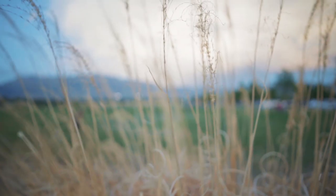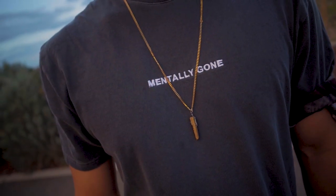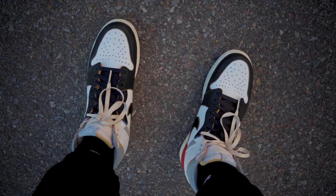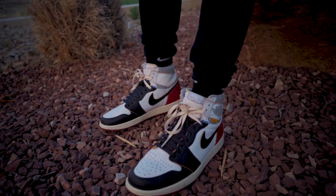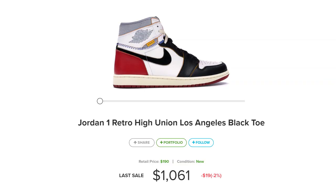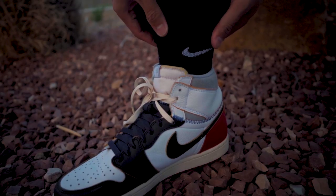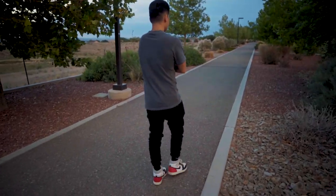Now let's check out the last outfit. Last but not least is an outfit built around heat. But because of the heat, the rest of the outfit has to be very subtle. Starting off with the heat are these Union LA Jordan 1s — this was gifted to me by my old roommate Christian, big shout out to him. You're going to want the rest of your outfit to be very simple and let the sneakers do the talking. Tying the sneakers to my black denim is a pair of Nike crew socks with the black denim cuffed. This pair of denim is a bit baggier and has a wider leg opening because the Ones are a sneaker with a wide silhouette.